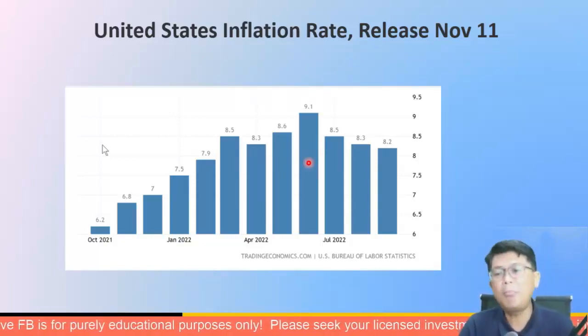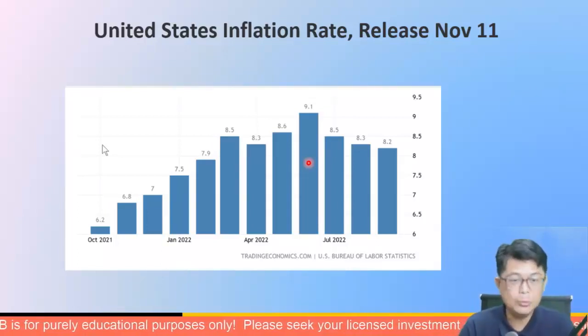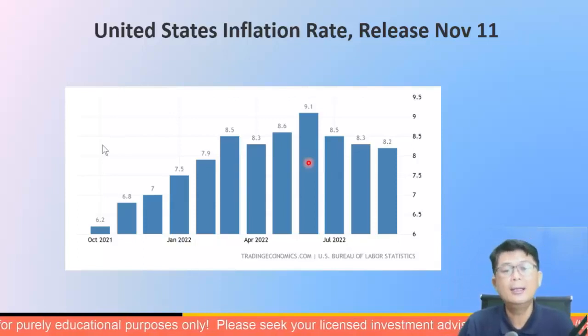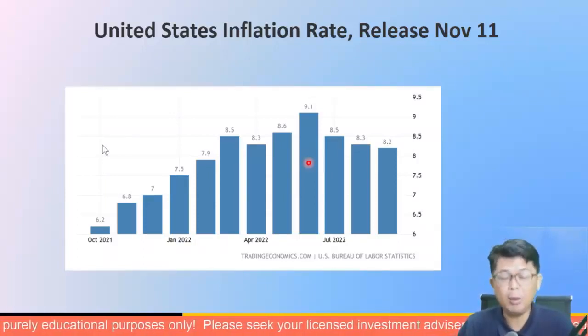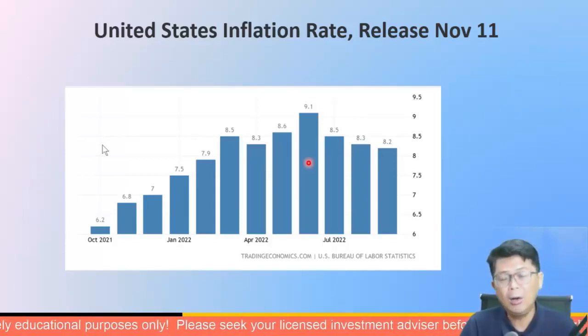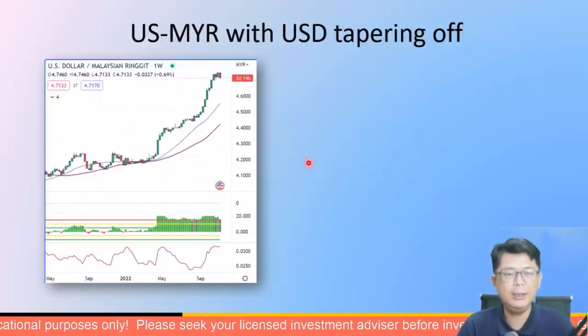So a lot of analysts are pointing for November 11 to likely be below 8%. If that's the case, then we are seeing a downtrend of inflation, right? And that's why we are seeing the stock market has generally bottomed out. If you look at the green pentagon here, we did see on the Dow Jones, way back at the end of October, that's where the green pentagon came out. I'm going to share it with you here.